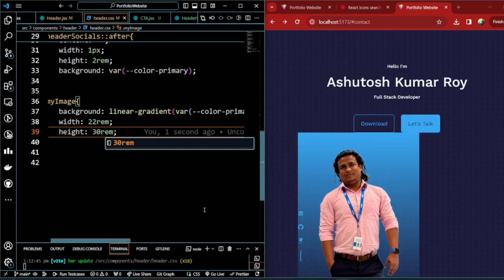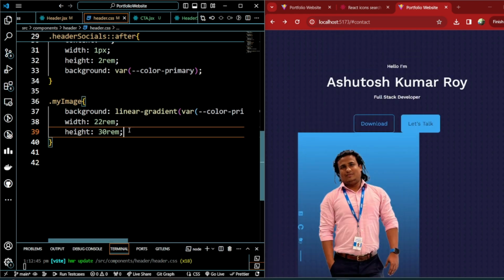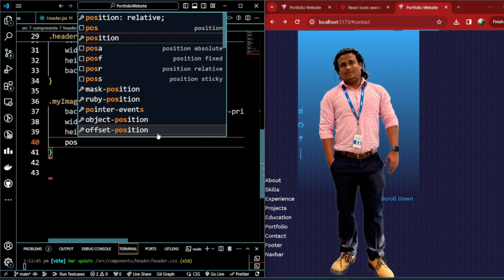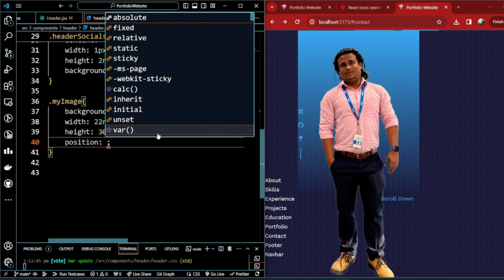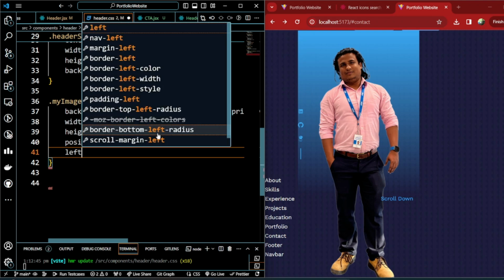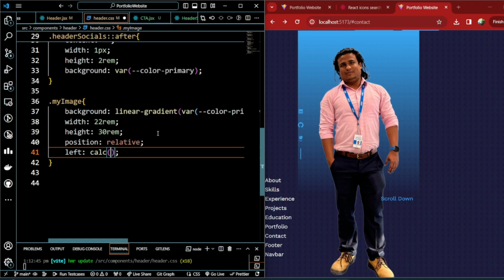Don't worry, we'll work on the image also. We'll remove the overflow and whatever, so it will be automatically, my pants will be gone. So now let's provide position. So we're gonna position the image relatively to it, that's why. So we provide relative to this parent class, and then give it a left. Let's give 50% in the middle.